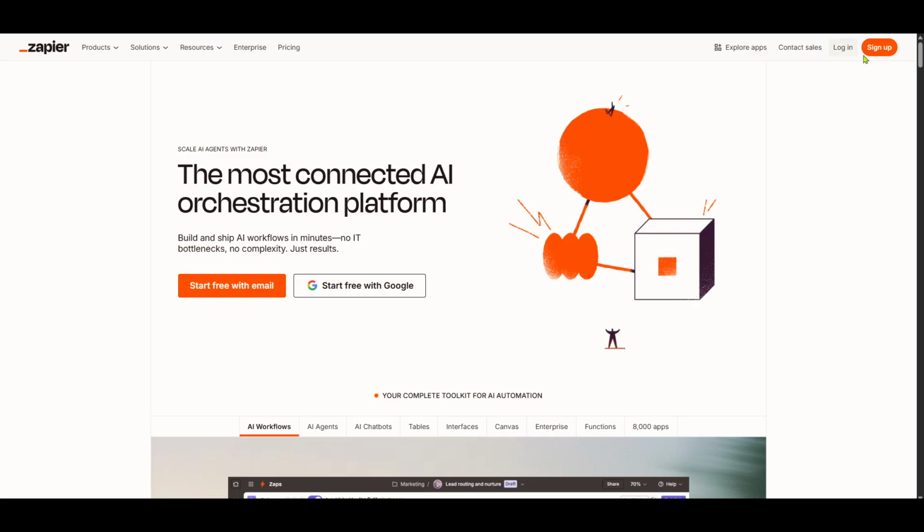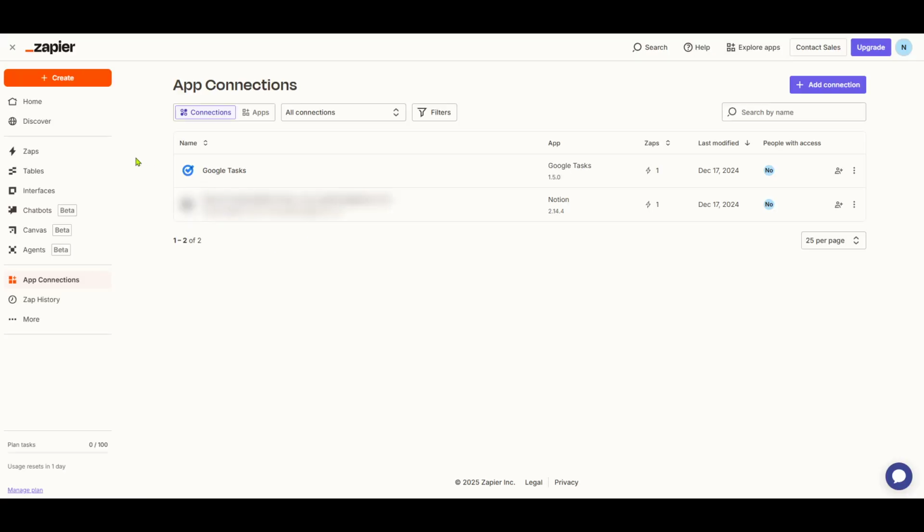Once you're logged in, you'll be directed to the Zapier home. From here, click on Zaps to access your library of Zaps. Zaps are automated workflows that connect your apps and services. They are the fundamental building blocks in Zapier that help bring your automation ideas to life. Now, let's proceed by selecting one of your Zaps or creating a new one if you're starting from scratch.